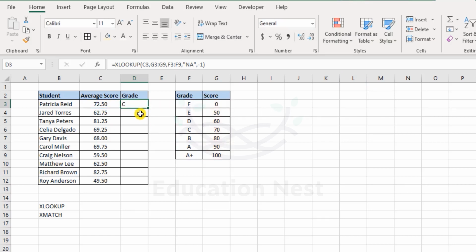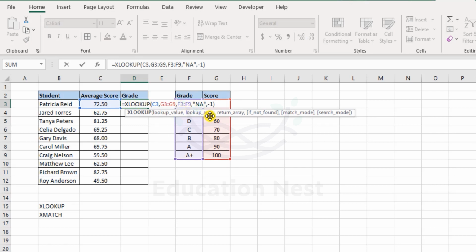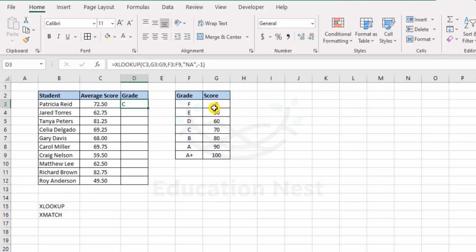You see, now this was one limitation of the VLOOKUP function wherein you select this entire range. By default, the VLOOKUP used to search in first column, but here XLOOKUP gives us the liberty. What exactly is happening? It's doing the job similar to the match function and the index function. First, where do you want to search it? I just select the column and then it identifies the row number or the position where this number would match up to. And then it notes that position number and then it asks, okay, if it's matched, which column's value do you want me to return? I select this column and that's it.